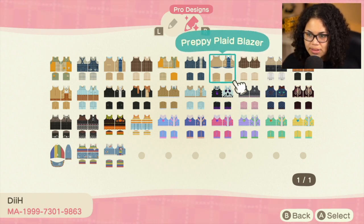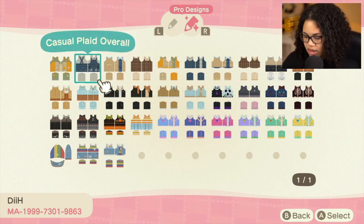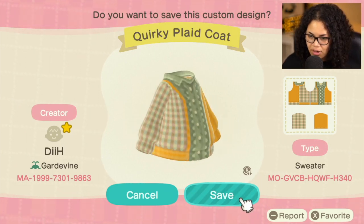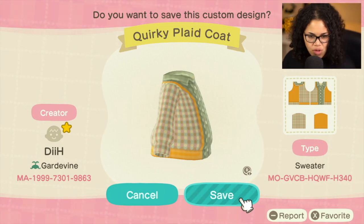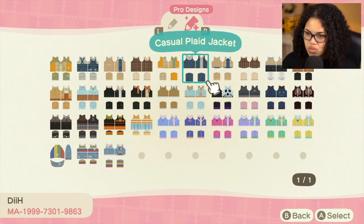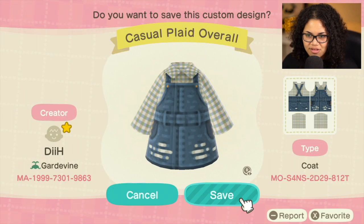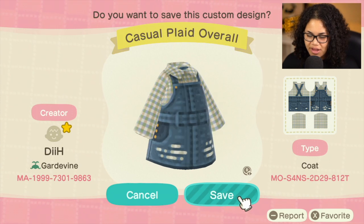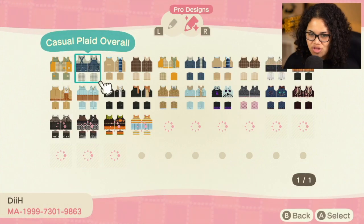So this is their plaid collection, these four here, and then these four here also in different variations. Quirky, which is the marigold, sage, and beige palette, which is this quirky plaid overalls. And then we have this quirky plaid coat. I love these. I love how one side is one and the other one's this one. It's kind of like giving me abstract modern art. And then they also have a casual, which is the white green, this kind of one. So this is the casual plaid jacket, very versatile. And this is the casual plaid overall. I love how you can tell it's distressed. Oh my god, that's genius. I can't wait till they let us design pants, because then distressed jeans are gonna be the thing.